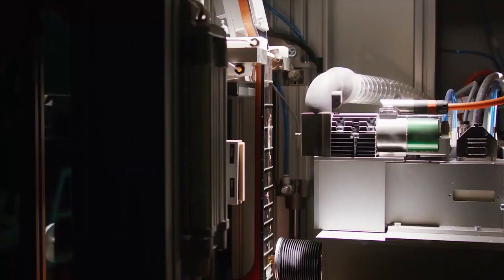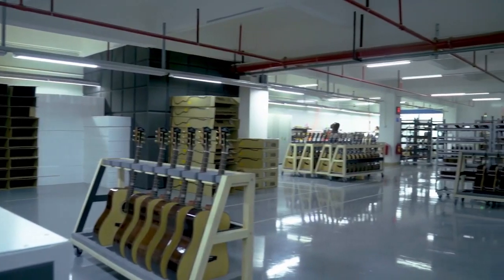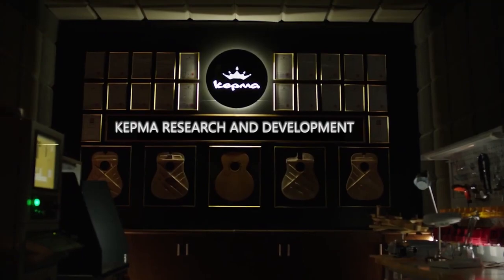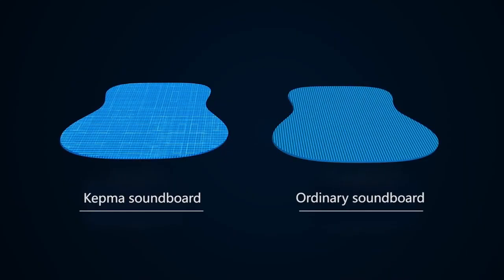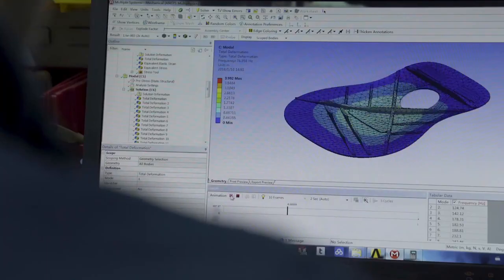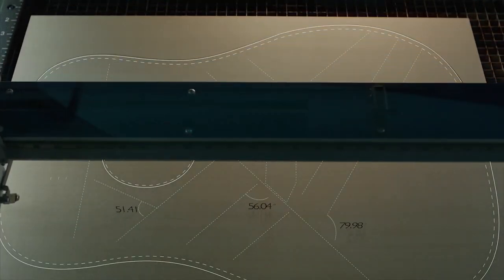We created Pop-U-T-A-R in partnership with Kepma, which adopts the world's top guitar standards for high automation equipment and meticulous production processes. Pop-U-T-A-R is crafted with mahogany and spruce wood, pre-stored in controlled temperatures and humidity. Our custom-designed simulators vibrate the Pop-U-T-A-R at a prescribed range of frequencies to bring out the tone of the guitar's natural wood. Pressure testing helps us determine the strength, resilience, and even predict the tonal balance and response of our solid top guitars.